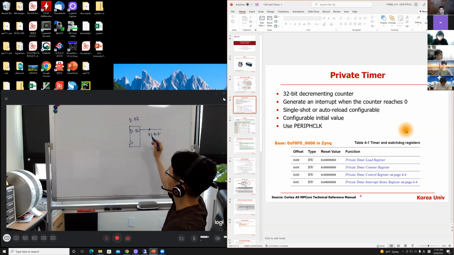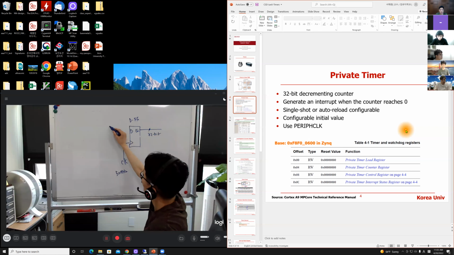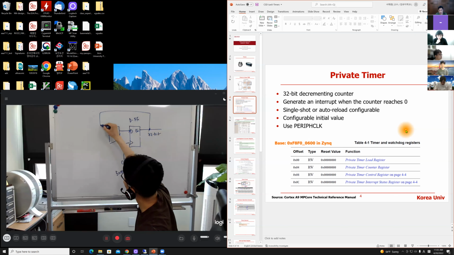Then for the decrementing counter, the clock is something like 50 megahertz, and you have an adder connected to the flip flop output.